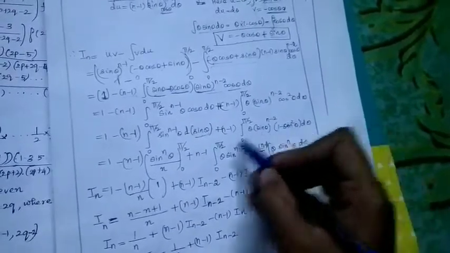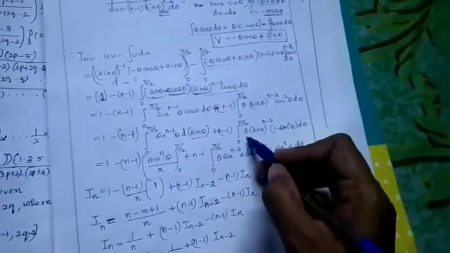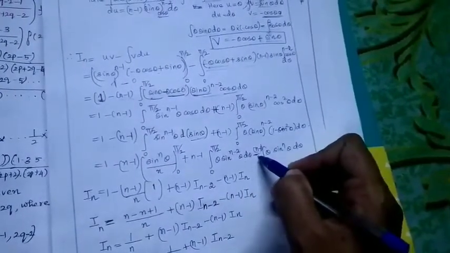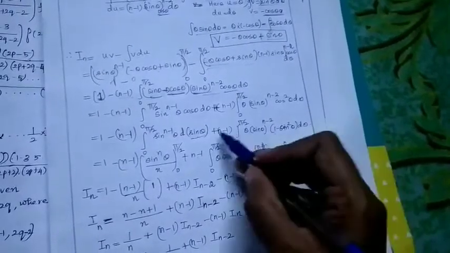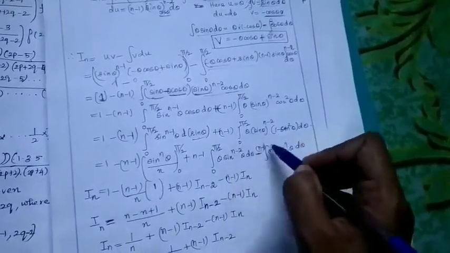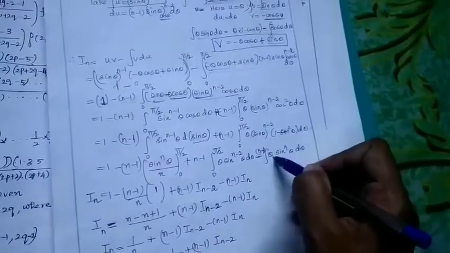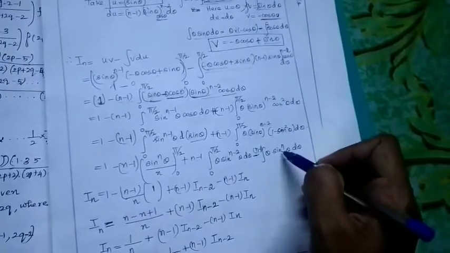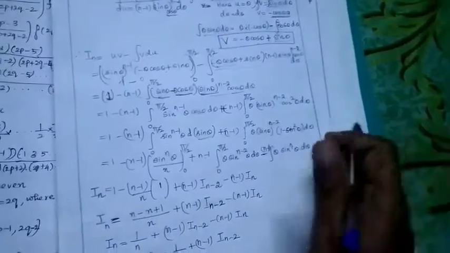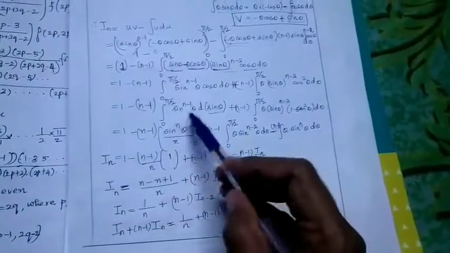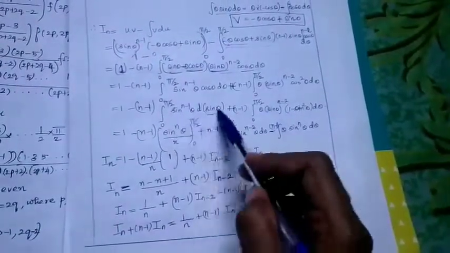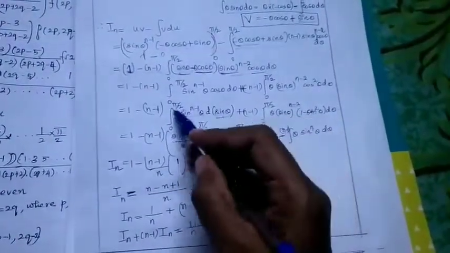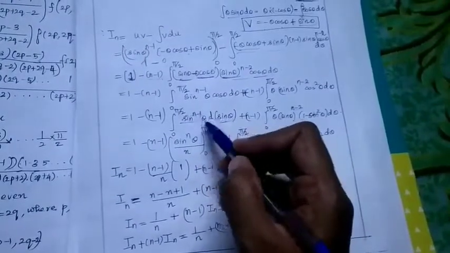Now again you have to split the integral, right? So n minus 1 times 0 to pi by 2 theta sin theta the whole power n minus 2 d theta, minus of this n minus 1 into, you have to multiply this. So theta sin power n theta d theta, because n minus 2 plus 2 will become sin power n theta d theta. Now for this we have to simplify the step, right? Now listen, this is in the form of x into dx. Integral x power n minus 1 into dx.